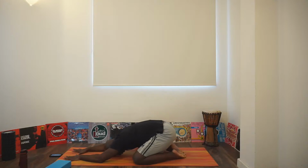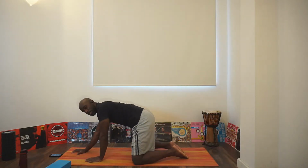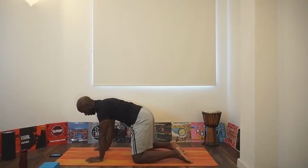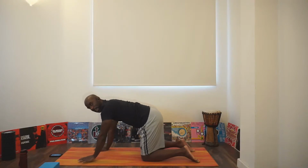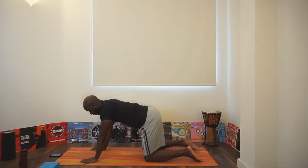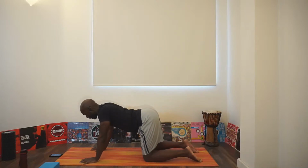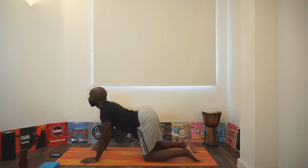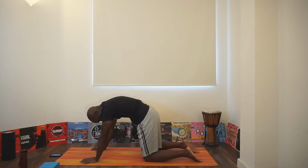On your next inhale, let's just push up into a tabletop. So for this one, for anyone new, it's hands underneath the shoulders, knees stacked underneath the hips. We're going to come into our cat and cows. So it's going to bring some movement to the spine. So on the inhale, we're going to barrel the belly down and take our gaze as we do up towards the front diagonal. And on the exhale, push your hands into the mat as you come to the angry cat pose, taking your gaze towards your navel, drawing in your belly.